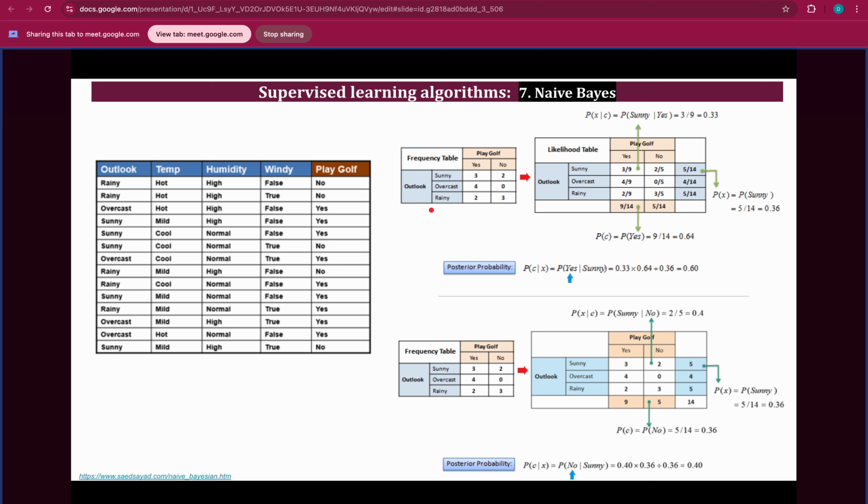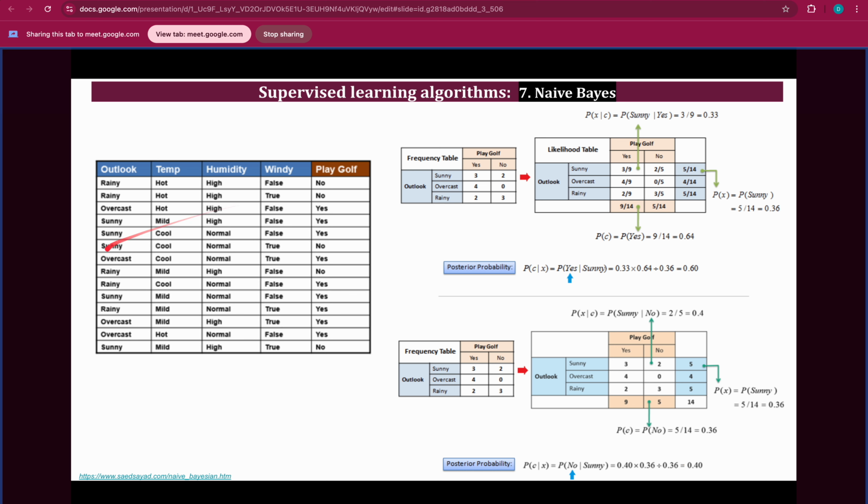In naive Bayes, we design likelihood tables. We have a frequency table and we design a likelihood table. The likelihood table gives you the probability, for example, that the weather is sunny and the person will play, yes or no, for which it gives you the probability value. For detailed understanding you can go through these slides, where each and every point is mentioned in detail. I will just explain the topmost table, how it is calculated.